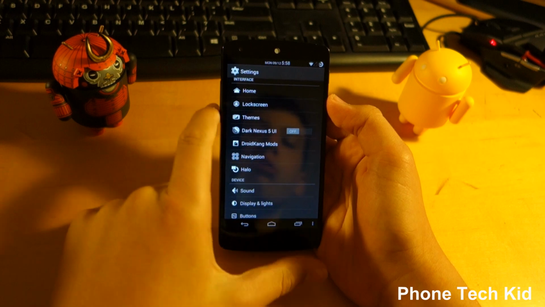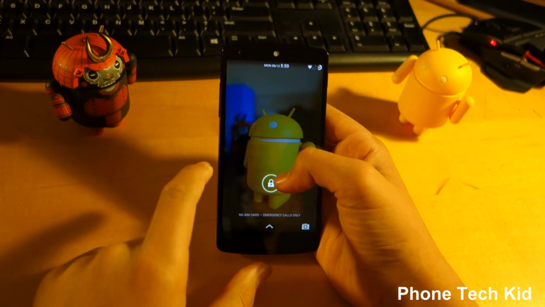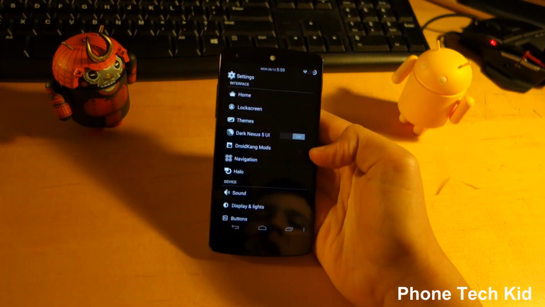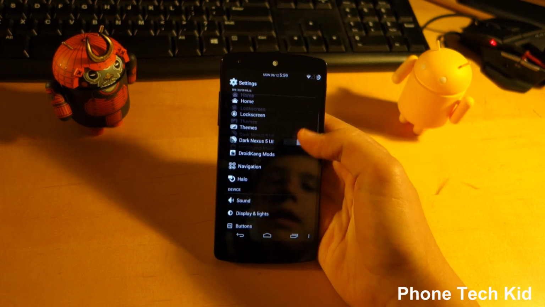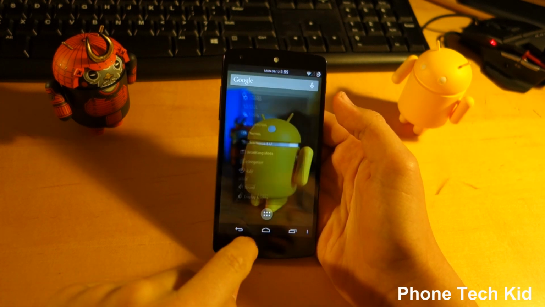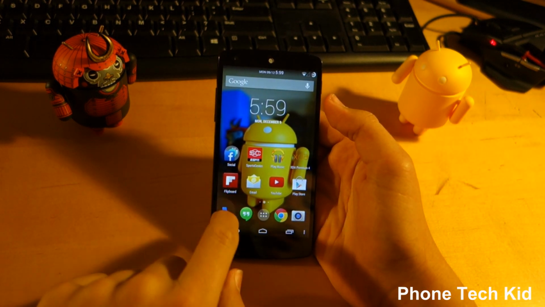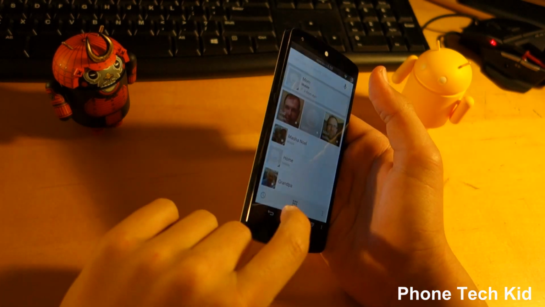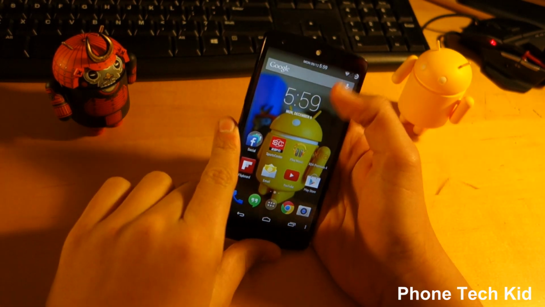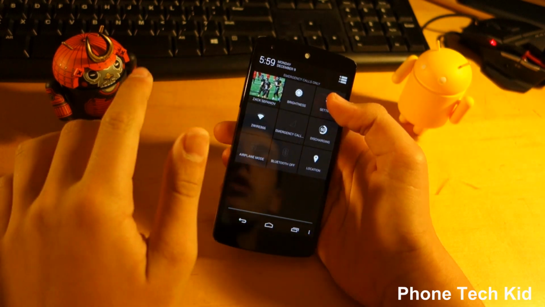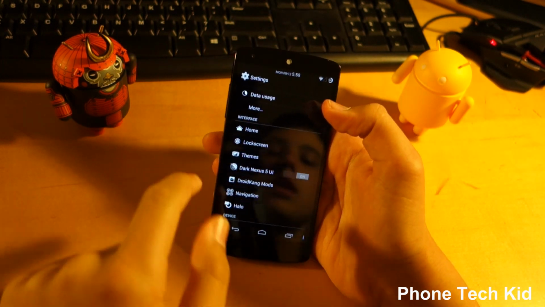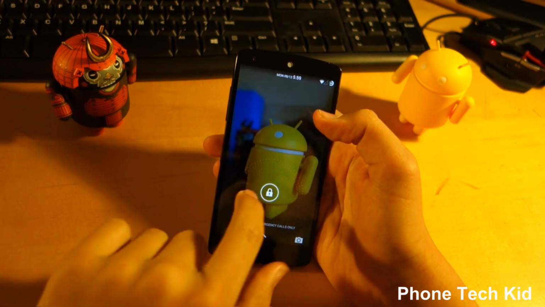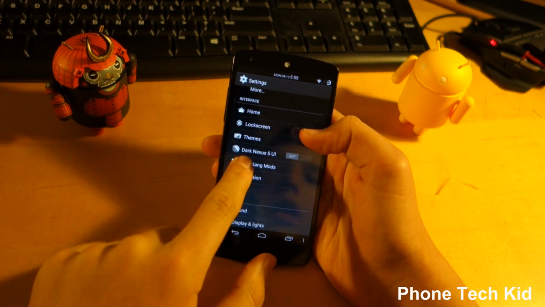Another feature that's coming on all AOSP ROMs now is Dark Nexus 5 UI, or Dark UI for other people's devices. And basically, all it does is darken the UI when you're using the device. So going into stuff like phone should make it darker. Well, there it didn't, but everything will kind of look a little darker. You'll definitely notice it later on. As you can see, it got a lot lighter there.